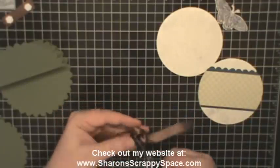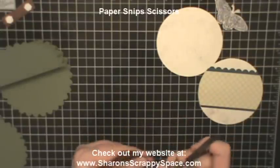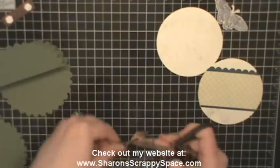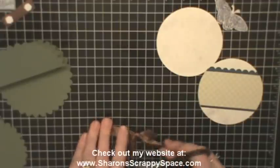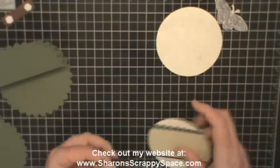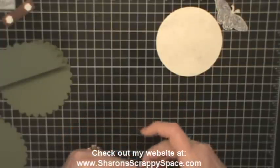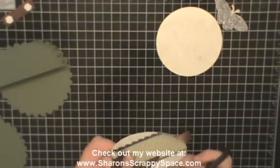So I'm going to take my paper snips and just cut it like this. And it might take a little playing with, but it's going to give us a cute little bow. And it's going off to the side, but that's okay. I like that, especially for this particular project, because it can kind of stick out here and take some of the visual space away. And I'm just going to trim it just a little bit.